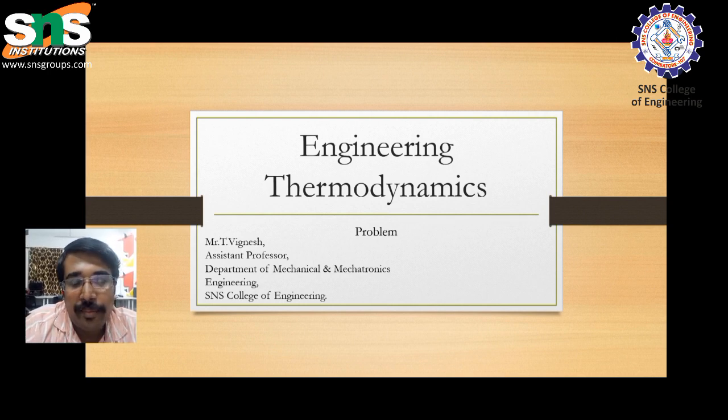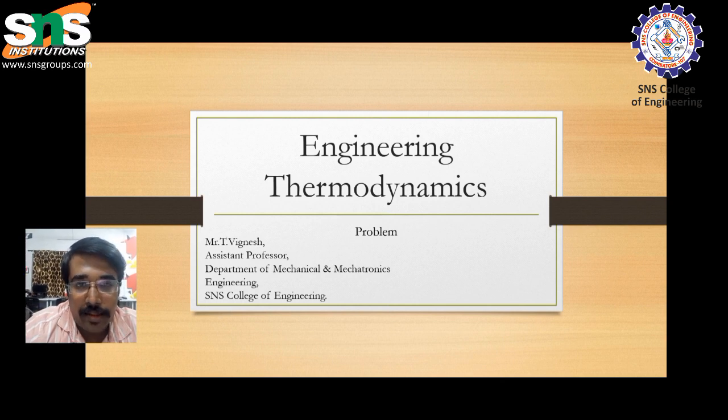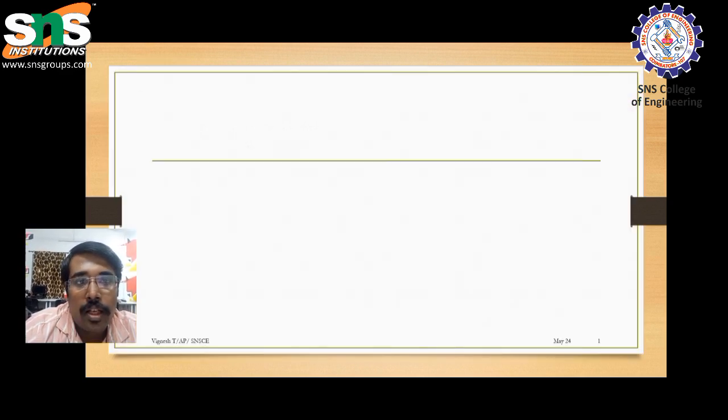Okay, so in my previous video, we talked about the problems in engineering thermodynamics. We discussed some important topics around the work done by the system and on the system, the difference between work done by the system and on the system, then the difference between the heat transfer to the system and by the system. Then we have seen two problems, and the continuation of these two problems will be problem number 3.